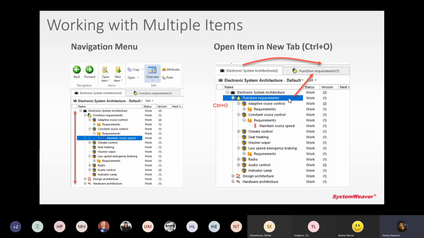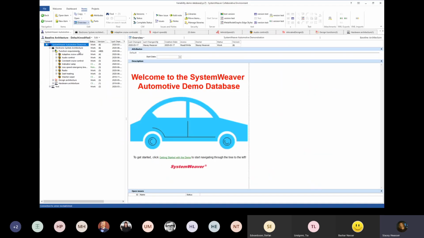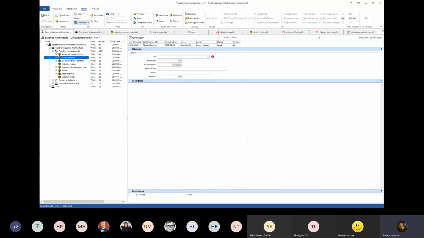You can move pages to prime locations towards the left, for example, if you're visiting them often. But the Control-O shortcut is a way to jump back and forth between these items and parts maybe a little bit more frequently. I'm going to show you that as well. So, for example, I come down here to audio control.